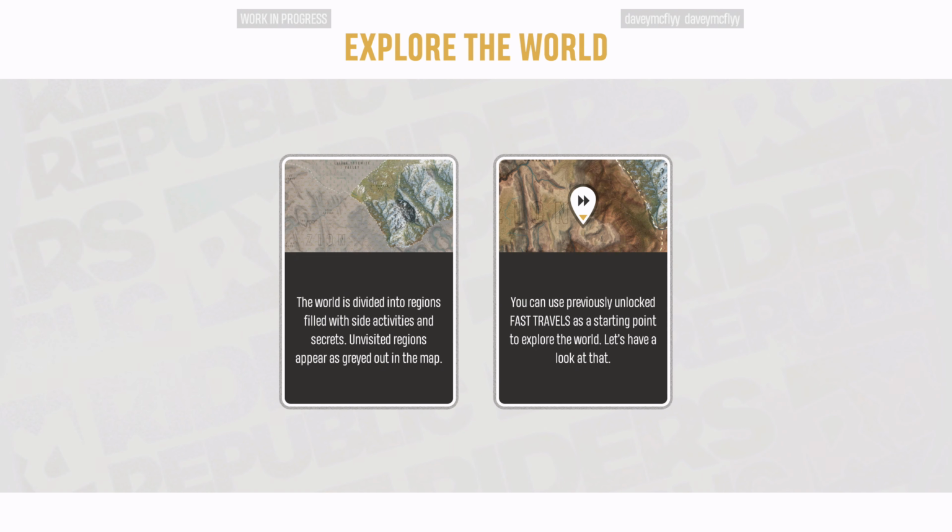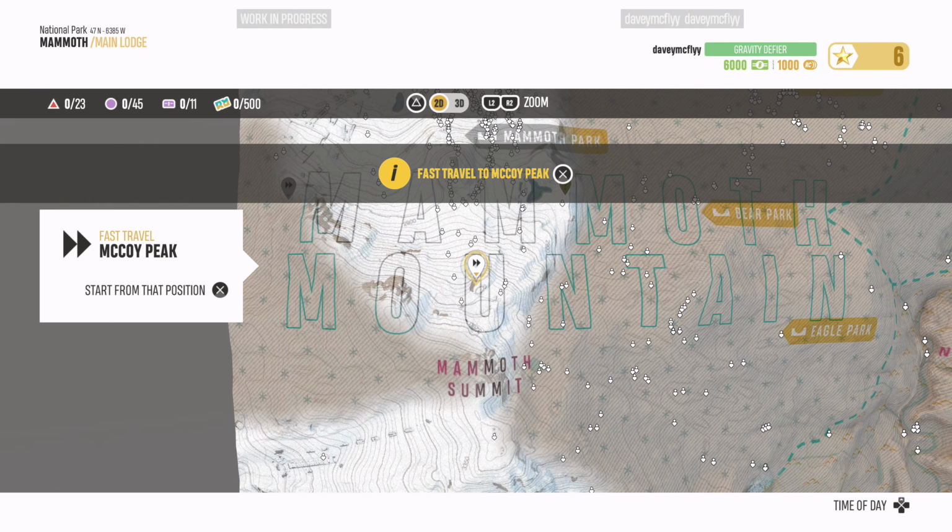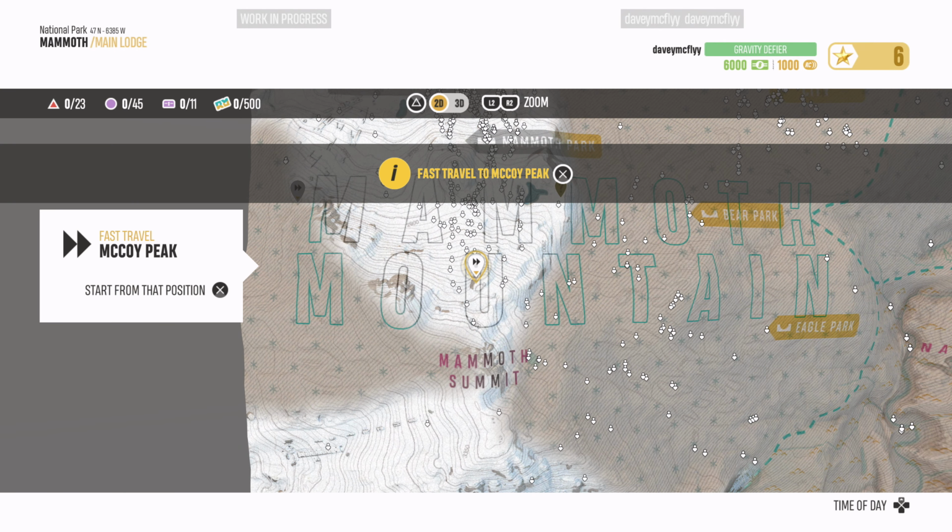Explore the world. The world is divided into regions filled with side activities and secrets. Unvisited reach. Fast travel McCoy Peak.